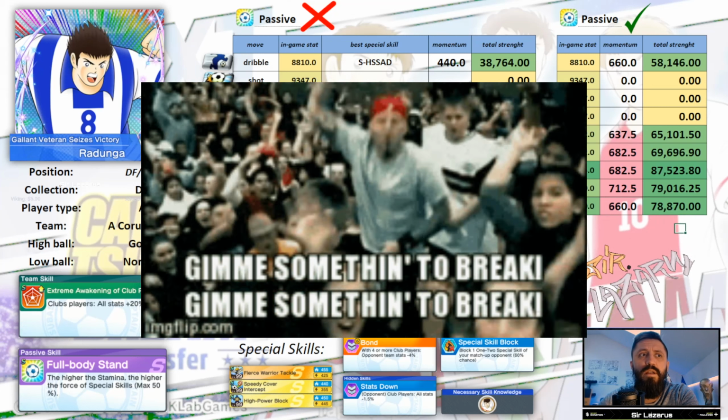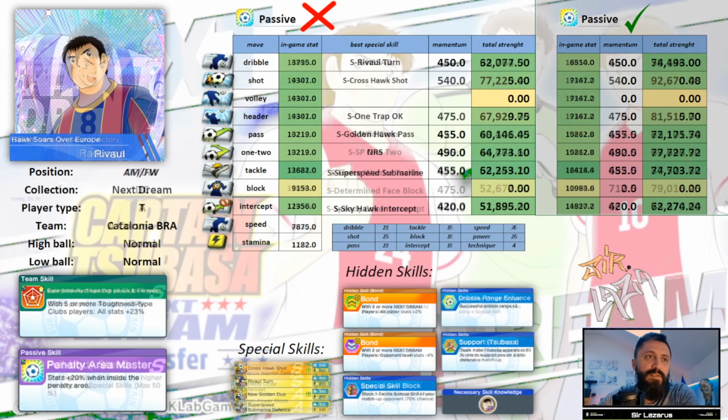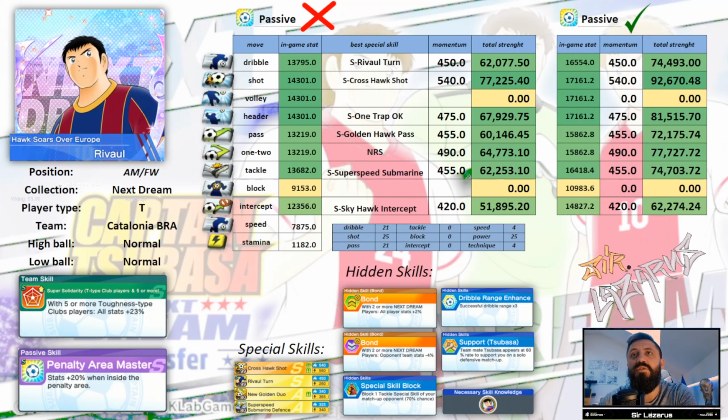So yeah, let's talk about Rivaul next. I mean, I love this Radunga. He's terrific, he's awesome, he's ridiculous. Let's talk about Rivaul. This is the next Dream banner.